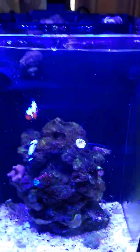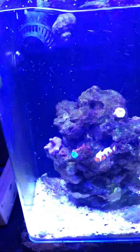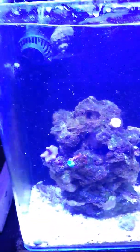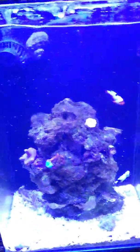So as you see, the water rises. Once that goes down, the water does rise, so I always keep it up. This filtration is bad because it only goes through this part, and after that, nothing. It just depends on this little part. There's so much space due to the length of this tank, but you can't even use it. You know what I'm saying? I saw somebody take this part off, and I was considering that, but since I'm going to sell the tank, I won't mess it up like that.